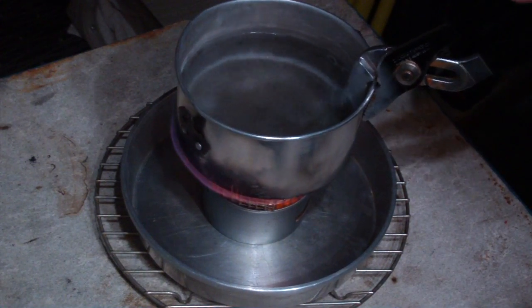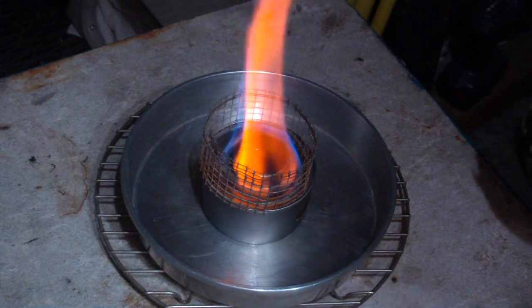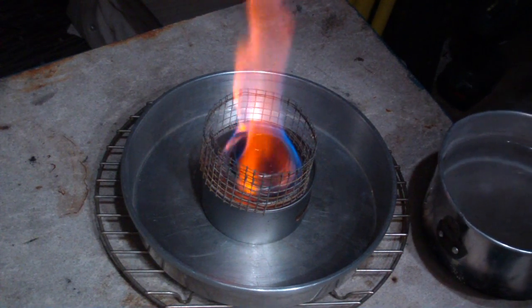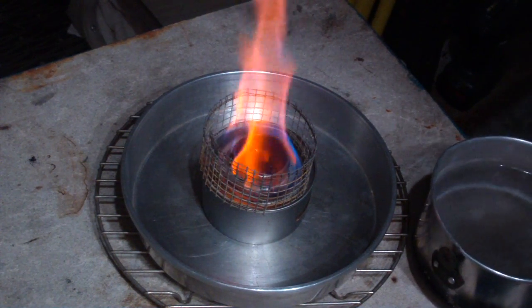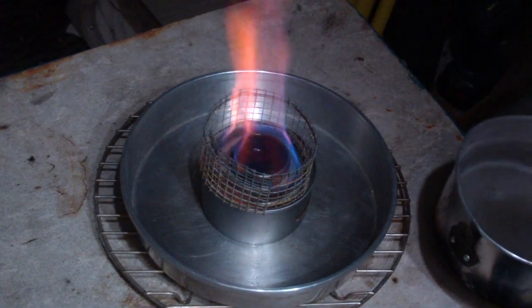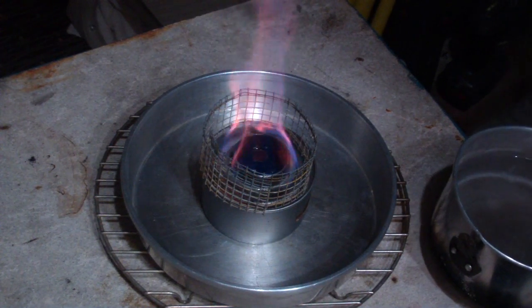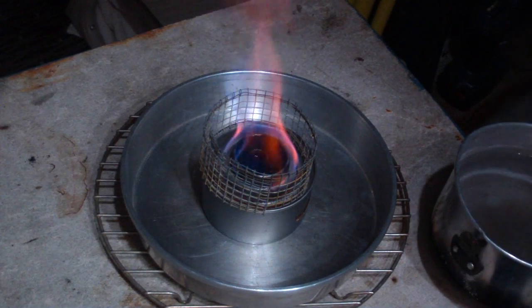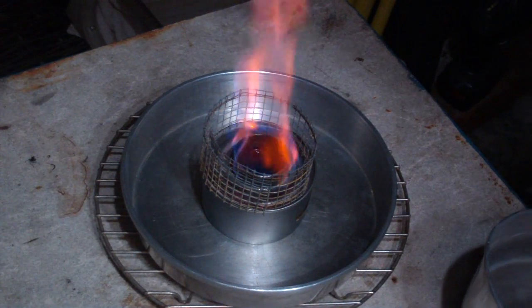Let me take the pot off. I don't know, can you see that? Now there's a little bit of fuel on the top side of the canister, which is heating it up more. And I can see it, but the alcohol is starting to pulse up through the copper tube. That probably won't show up on the camera. It pulses up right to the edge of the copper pipe. There it's coming up. Went down. Coming up. Went down. So it's just going back and forth, or up and down, I should say.